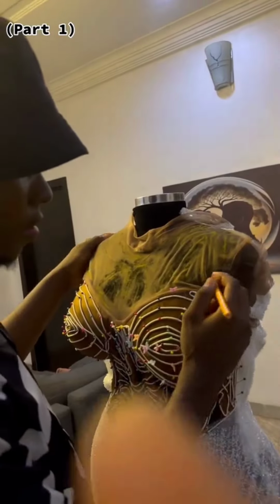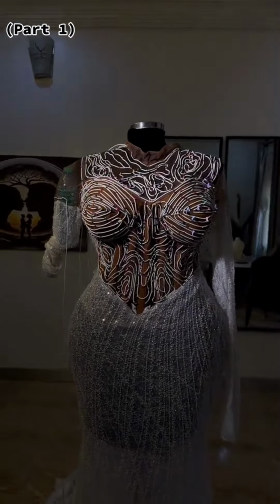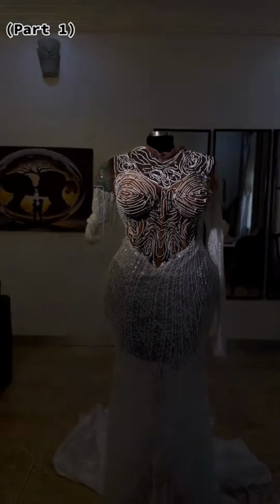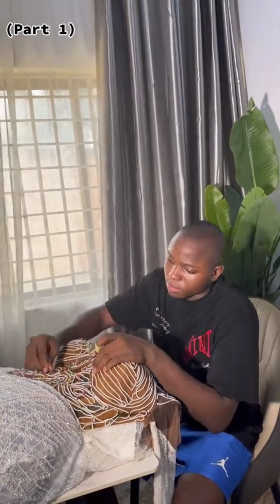I made another diagram. I was still processing on it. I was still working. Now I am done pinning all the diagrams I drew. As you can see, it's already becoming something else. So I started tacking the dress.